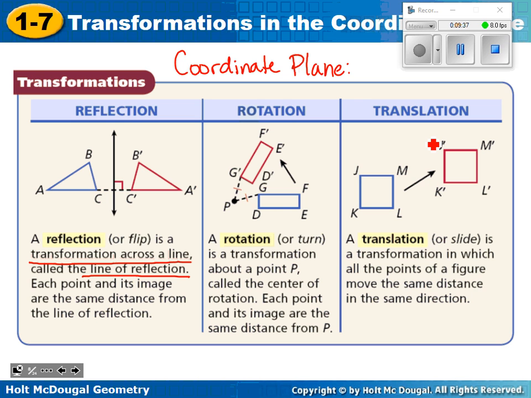To do a reflection, what you're going to do is identify what is my line of reflection. So notice here the black line is our line of reflection. And then you're just simply going to count the distance from your pre-image point to the line. So for example, if this was 2 units, then you would count 2 units on the other side of the line. And that's where your C prime would go. Does that make sense? And that's how you can do every reflection. Count the distance from your pre-image to your line, line to your image, graph your point.